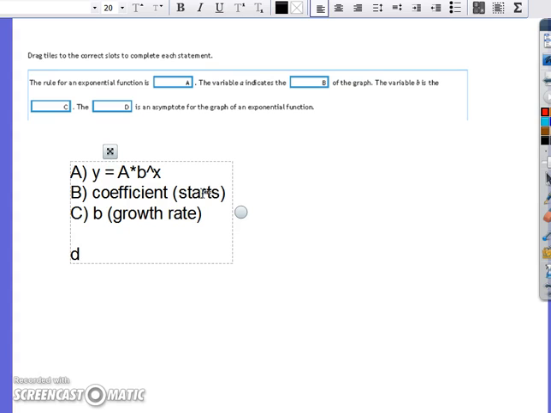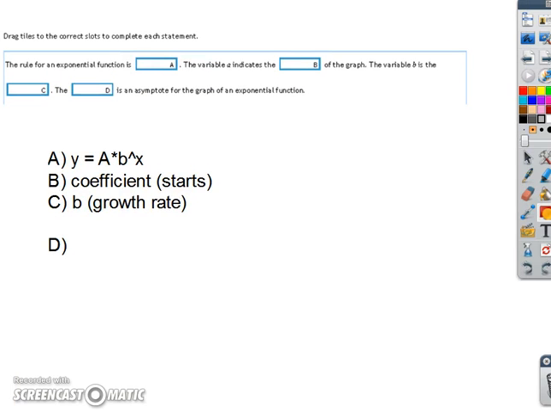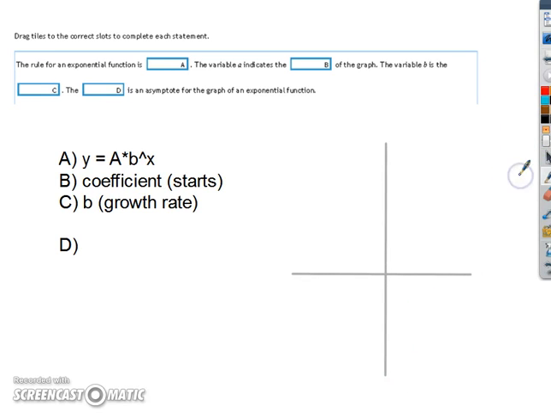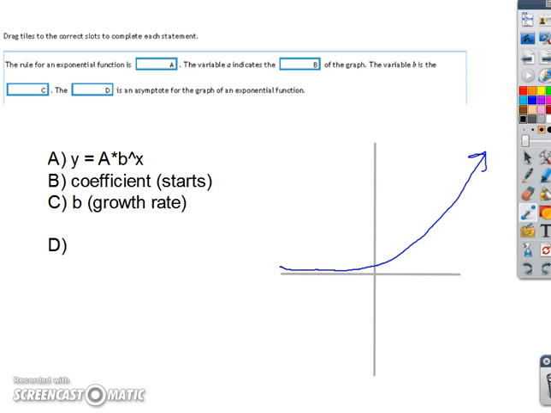And then D, this is the hardest thing, because it's got this new word asymptote. All this means is, let me make an actual graph here, because this was a little confusing. Okay, so the graph of an exponential function avoids the y-axis. So it starts here, and then it increases from there. But it never does touch this line right here. So let me get a dotted line. This line right here, it just avoids the y-axis.